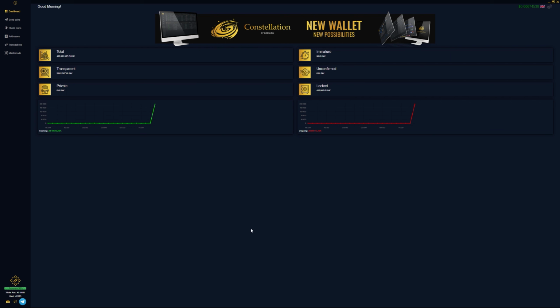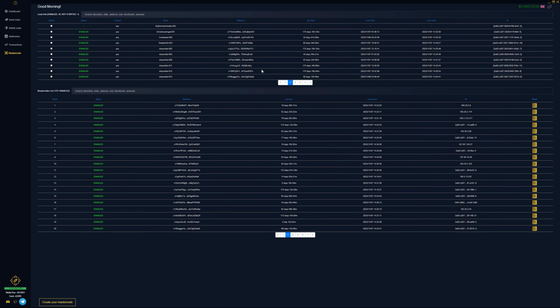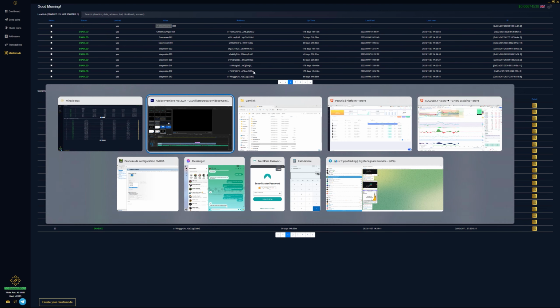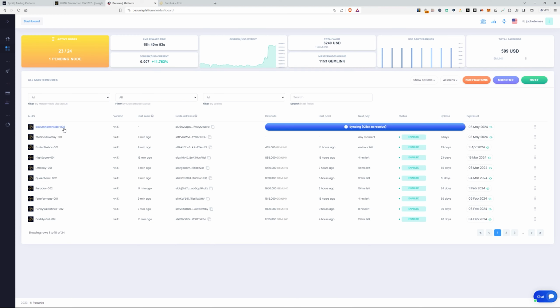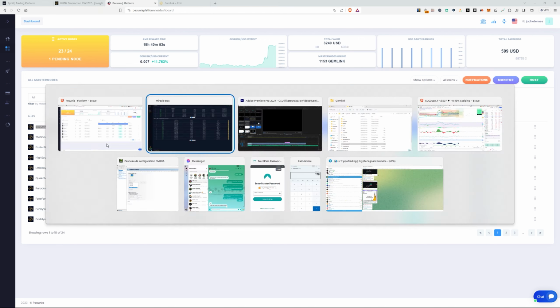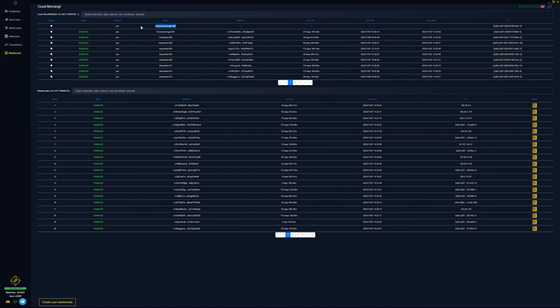Once I'm back on the Gem core and I've made sure I'm properly synchronized with the blockchain, I'll go to masternode and fetch the new node. So for my part, I check that it's this node, so this one. I'll click on the little notch, go to Action, and click on Start.